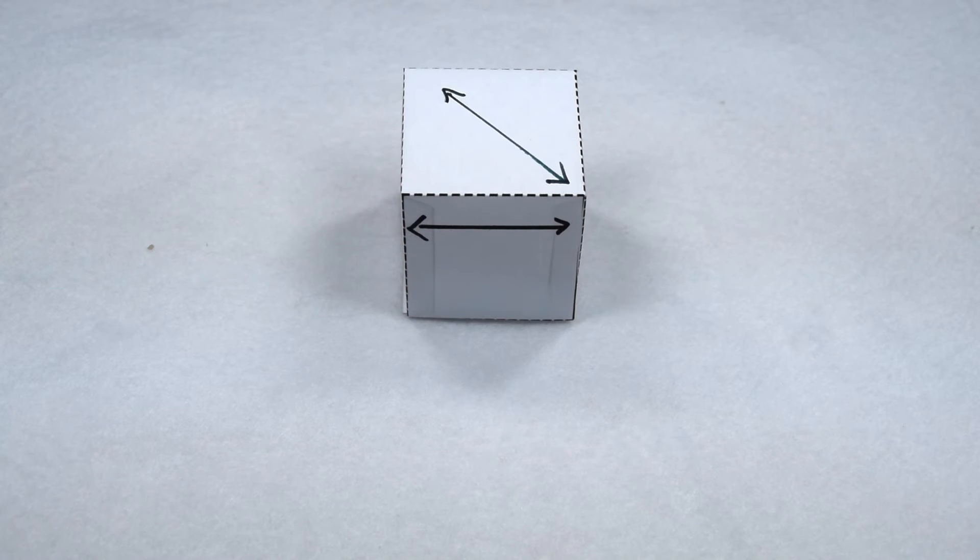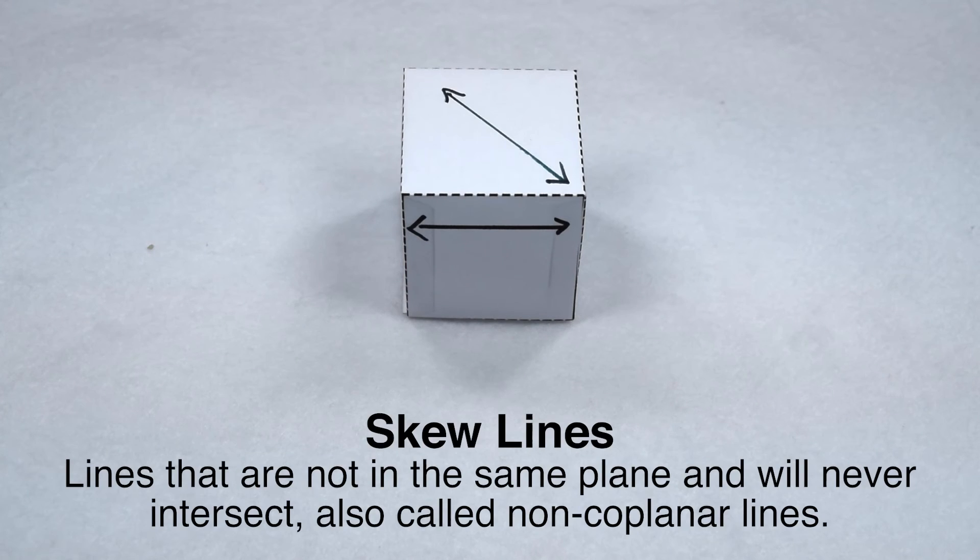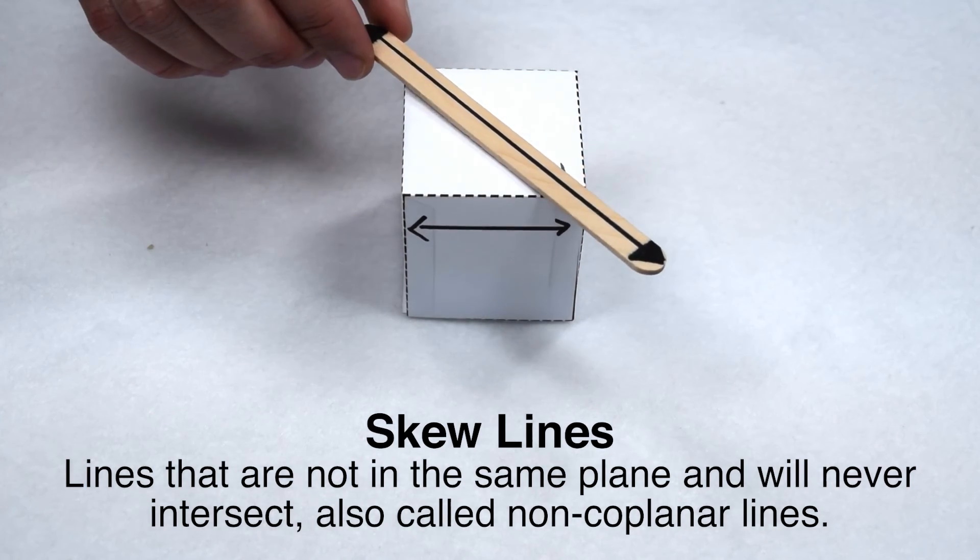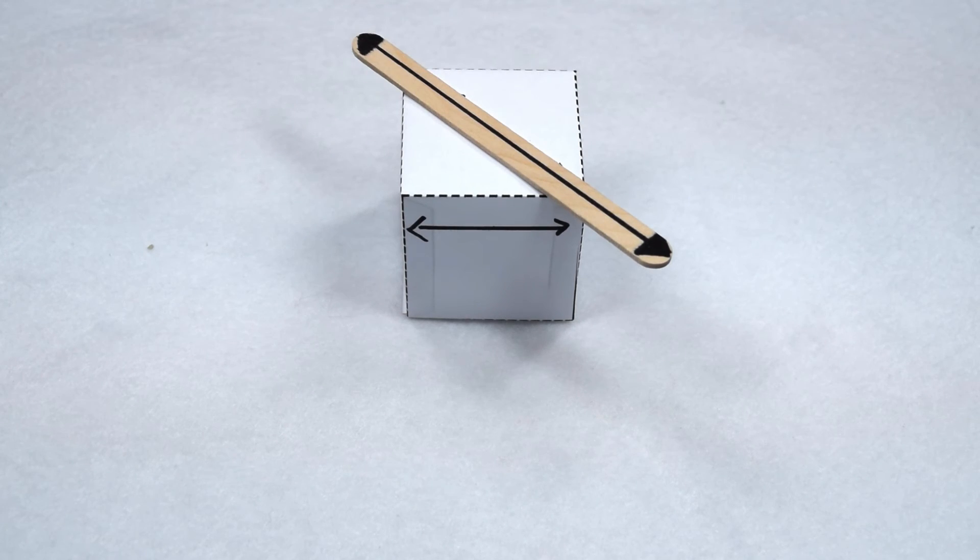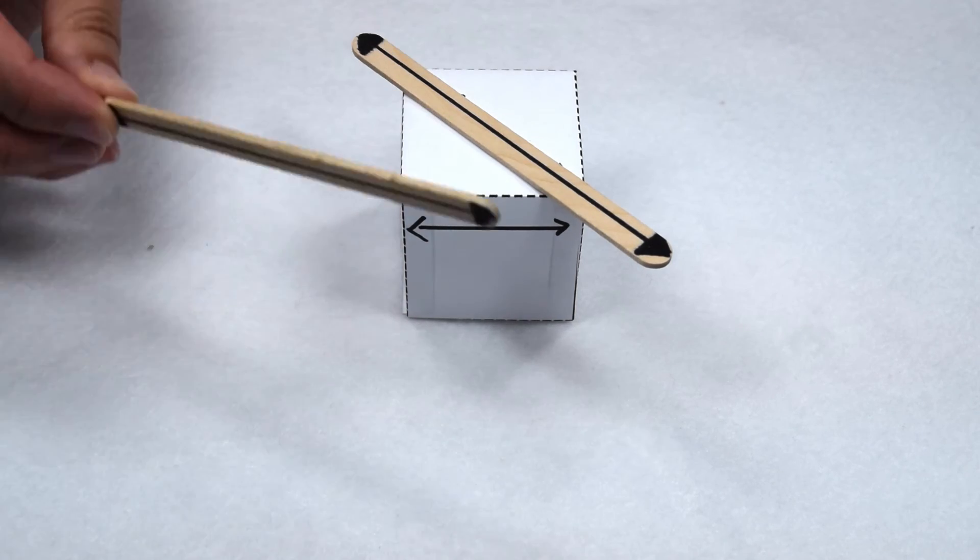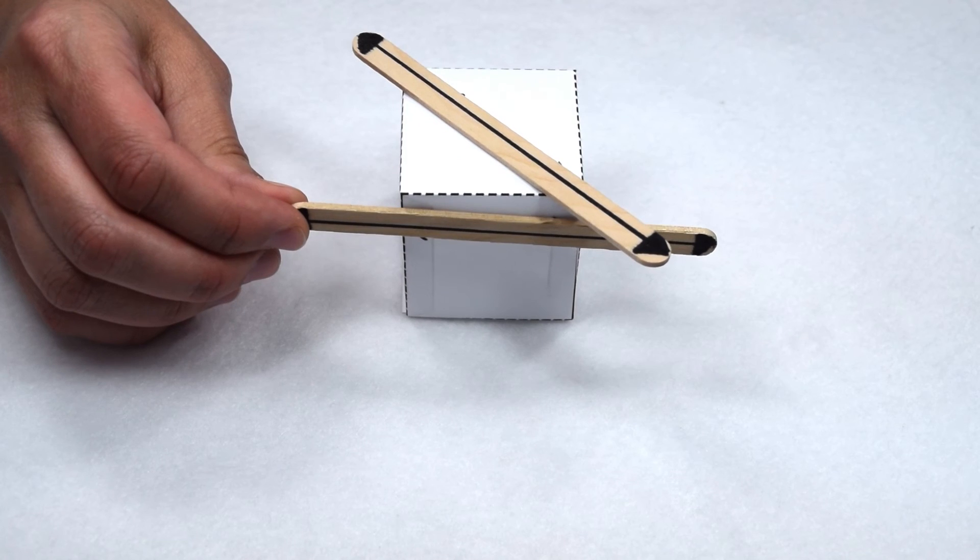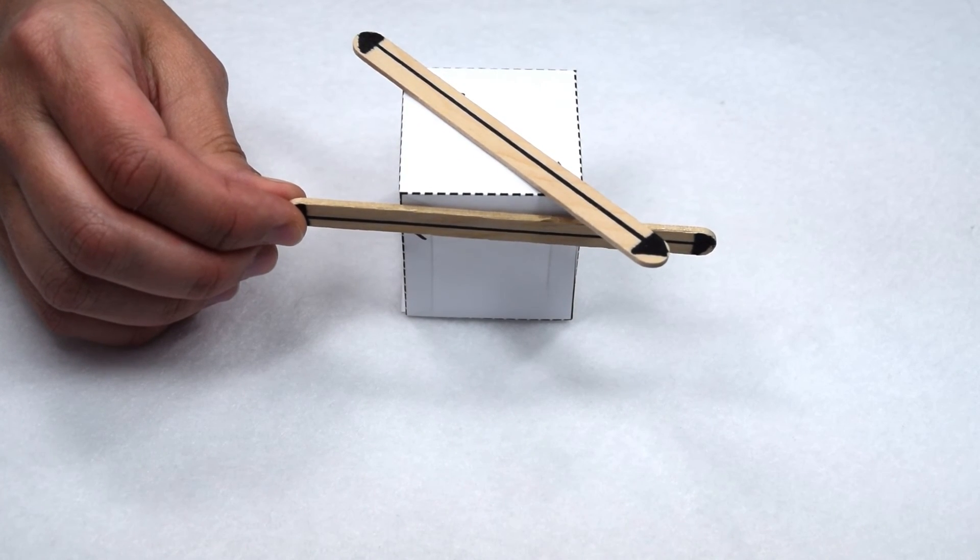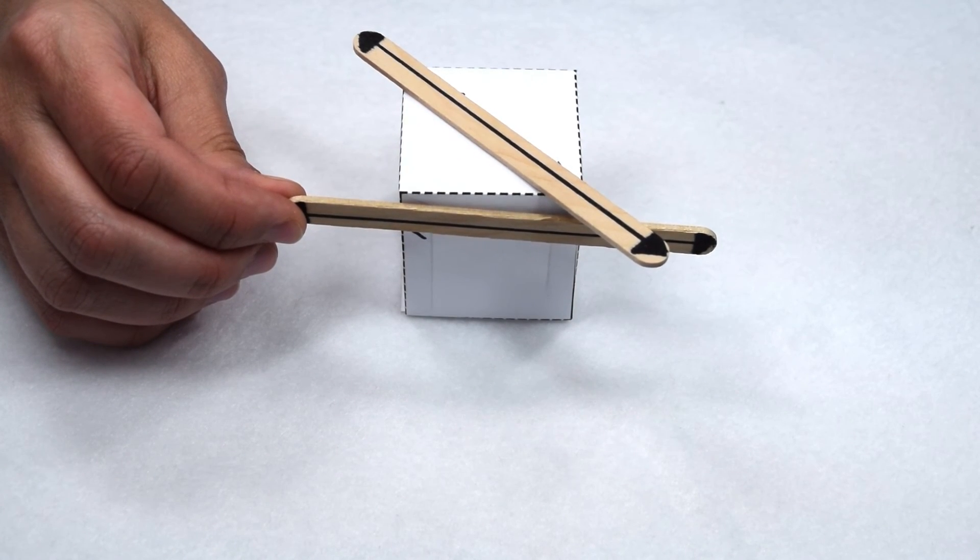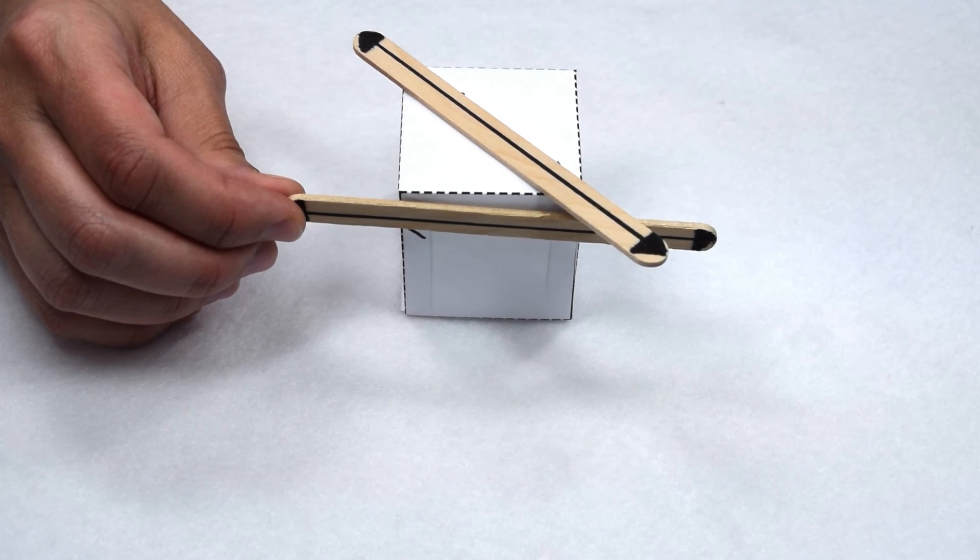While all the lines that we just talked about lie in the same plane, there are also some lines that do not lie in the same plane. One type of these is called skew lines. Skew lines do not lie in the same plane and they are also commonly referred to as non-coplanar lines. They will never intersect each other since they do not lie on the same plane. So we can see we have one plane up here on the top of our cube with a line on it. And then we could have another plane here on the front face of our cube. We can see that since these lines exist in different dimensions, they are never going to cross, touch, or intersect each other. So they would be skew lines.